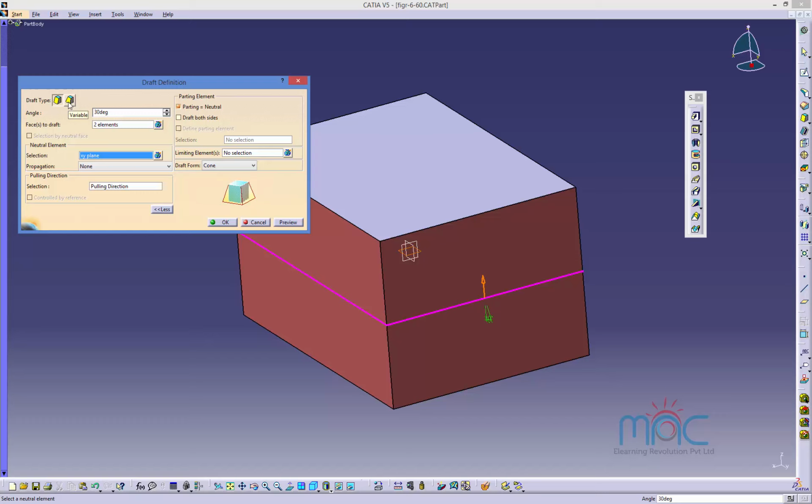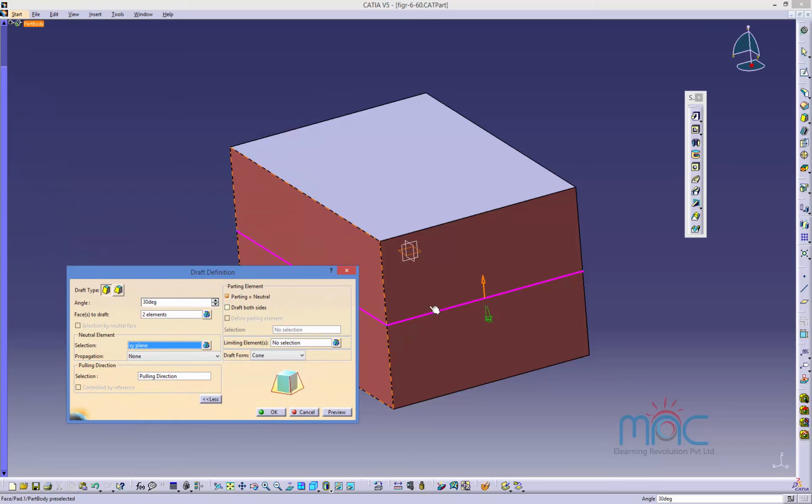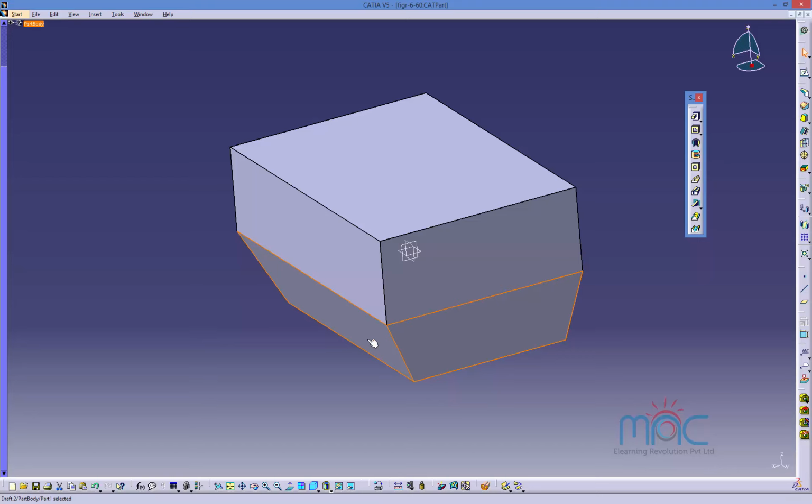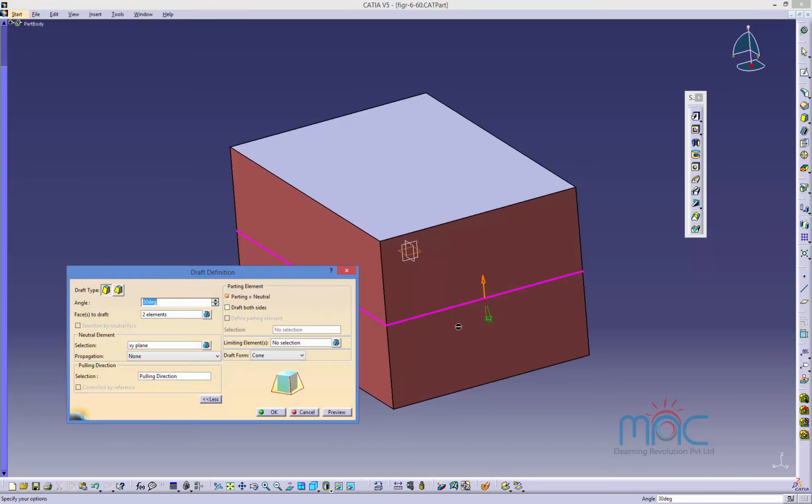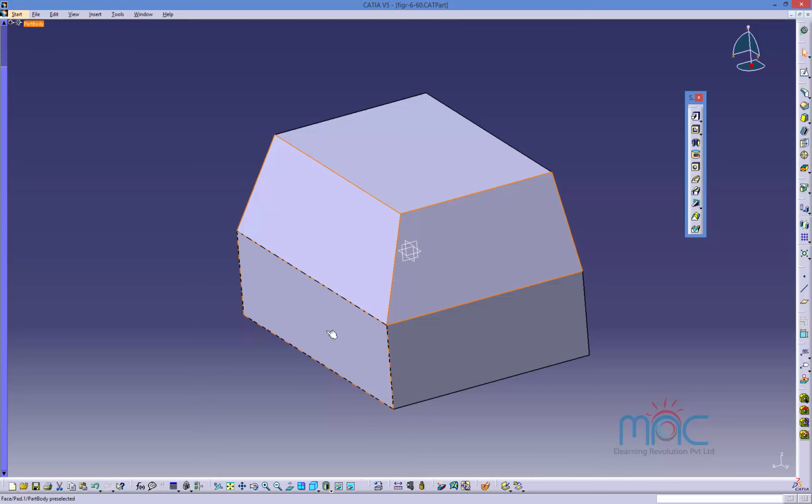And here you can have the variable draft that we will look at later, and parting equal to neutral. With respect to this parting line, one portion will not be applied and another portion will be applied, and you can see the pull direction. If you switch it off, this will be the output, and if you reverse this, this will be the output.